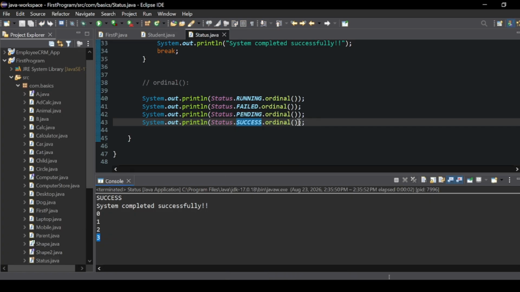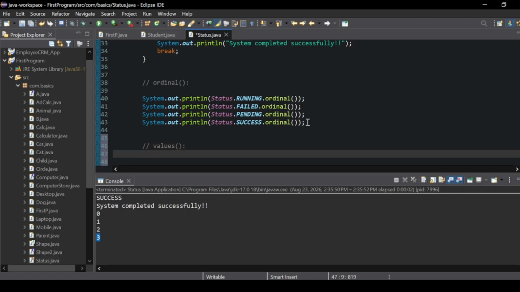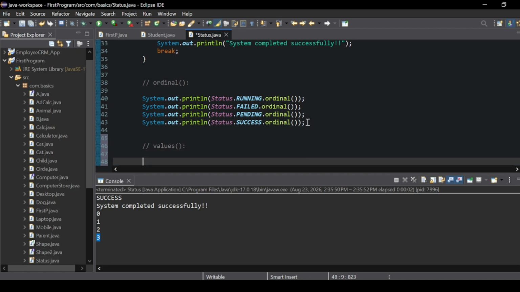Now let's talk about another method, which is values. The values method gets all constants as an array. So this method returns an array containing all the constants in the enum. For example, Status, the name of the enum.